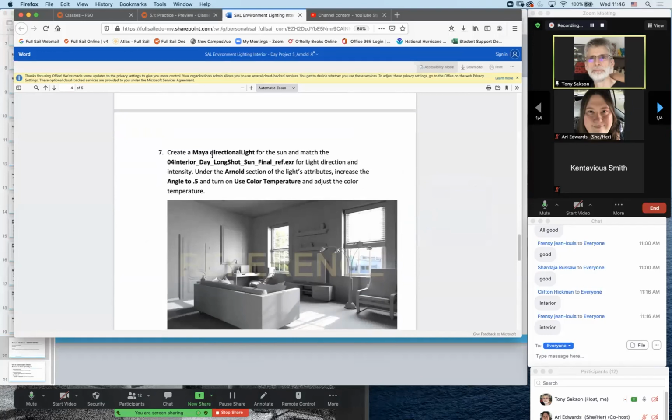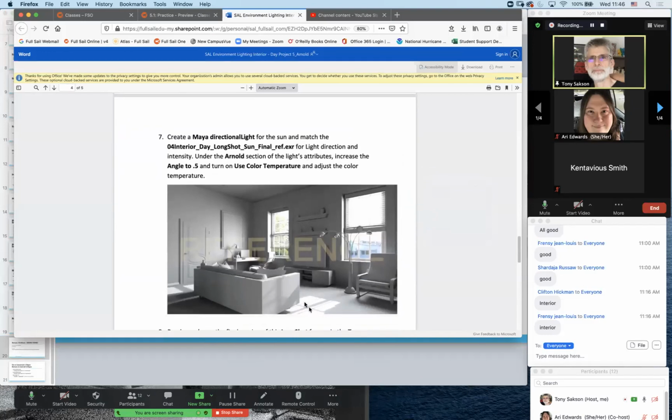Now we need to add a directional light and kind of match it here. Oh yeah, and don't forget, we're going to increase the angle to 0.5, which will give us slightly soft shadows on a directional light. Because by default, the angle is set to 0, like noon. Think of that as noontime, straight down, dead center shadows, virtually razor sharp. So a little bit of an angle gives a natural little fuzziness to the directional light shadows.